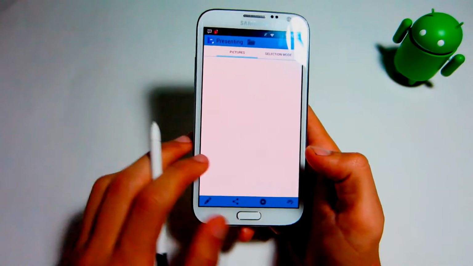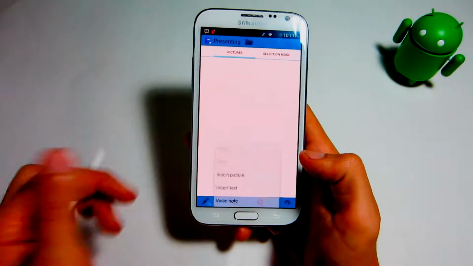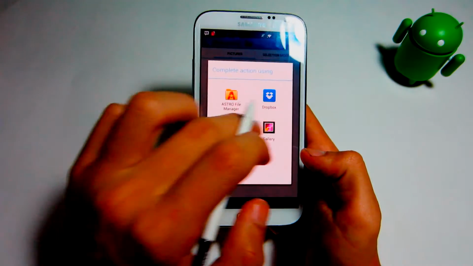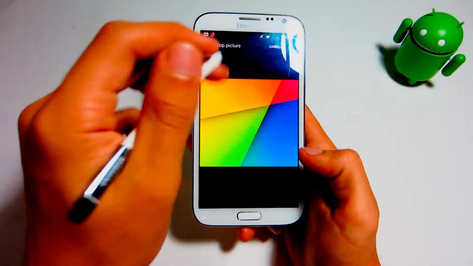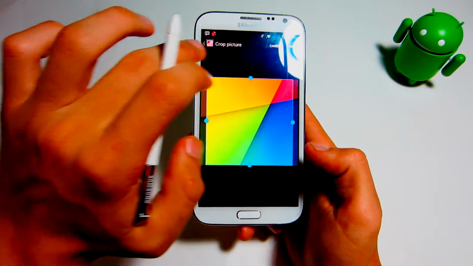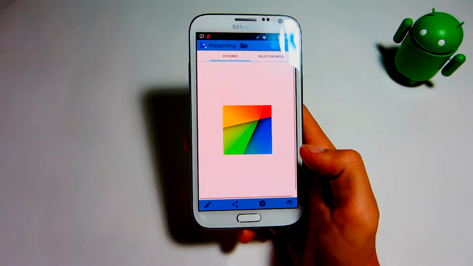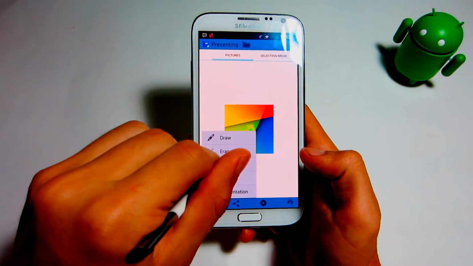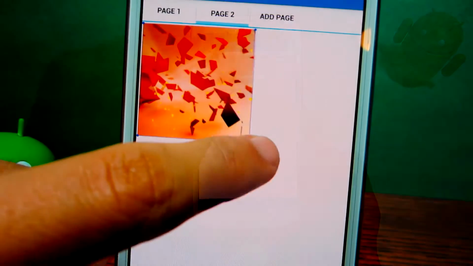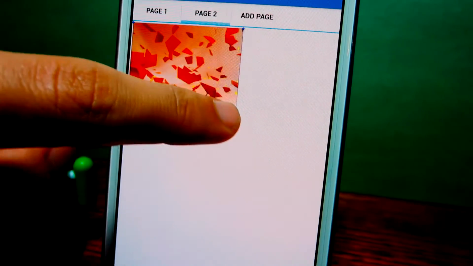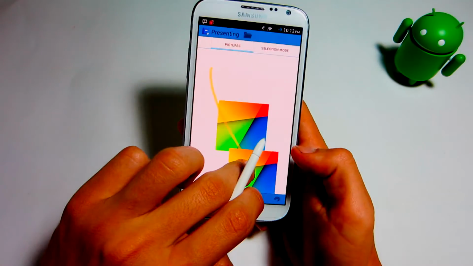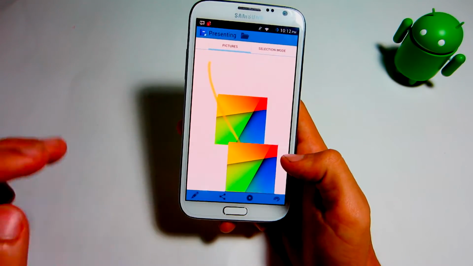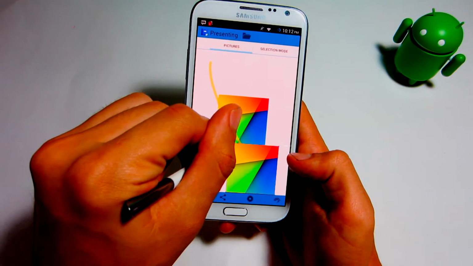Next, for the pictures, this is pretty simple. Here you can actually insert pictures. You can select it from your gallery. So let me just go into my gallery, select this one. This one's really cool. Here I go, I can select it, crop it, wherever I want, press OK. Then in there, it brings up the picture. I can select it, boom, selected, and I can move it around however I want. I can paste it all over again, so I can paste it there, and it copies as well, like so. So that way you can duplicate it, you can make it bigger and smaller depending on the size that you want.